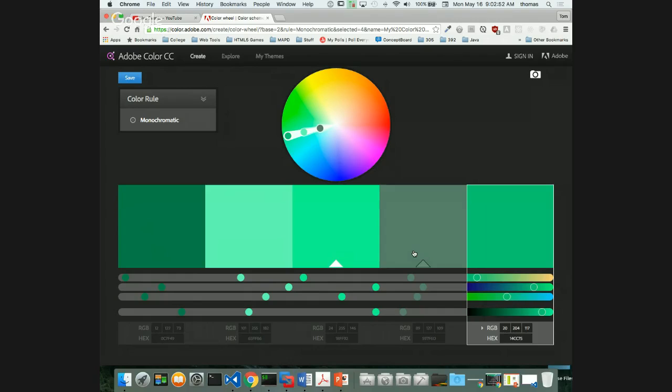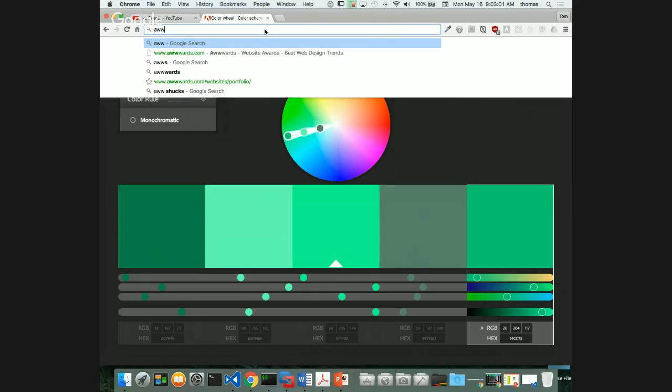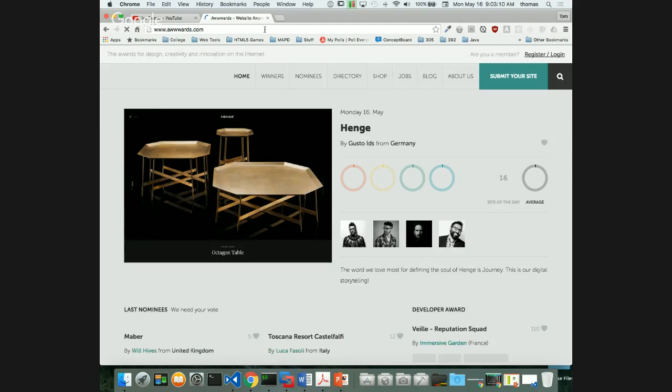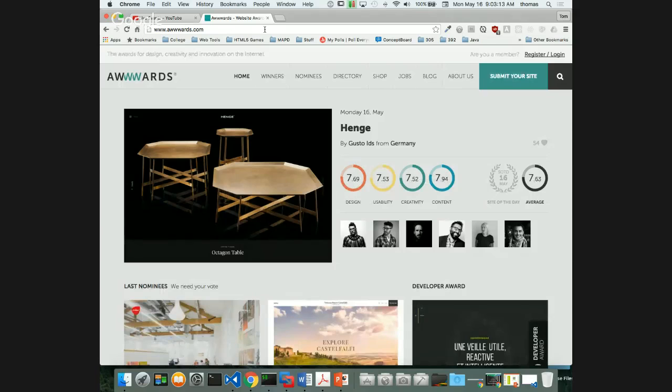Okay. One more site, and then we'll get into the heart and bones of everything that we want to talk about today. One I always like to look at is called the Awwwards site, AWWWARDS. If I look at awwwards.com, which is where I want to go, what they do is they take websites and they rate them.